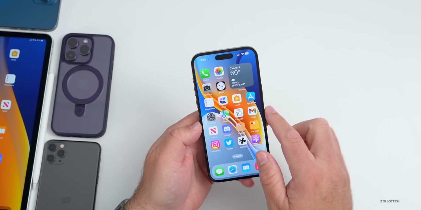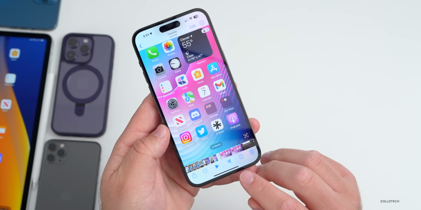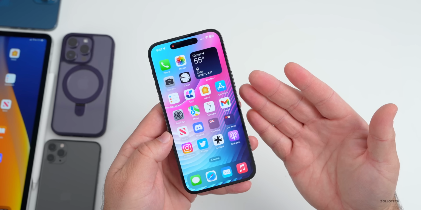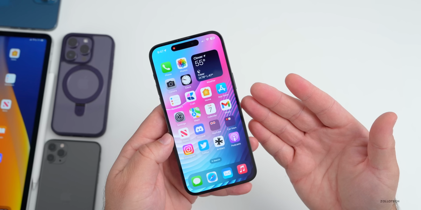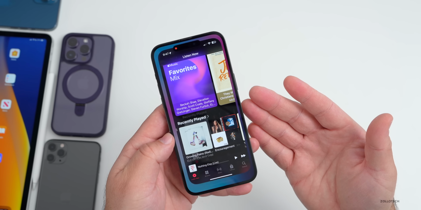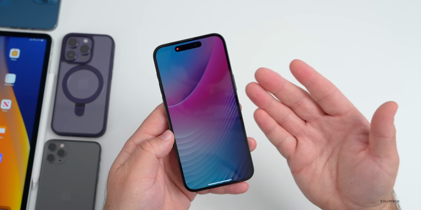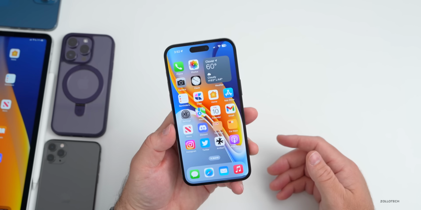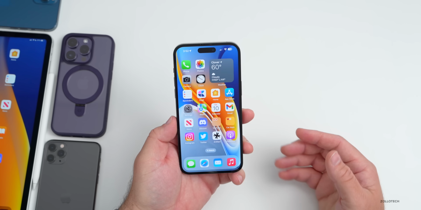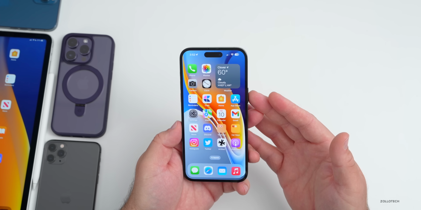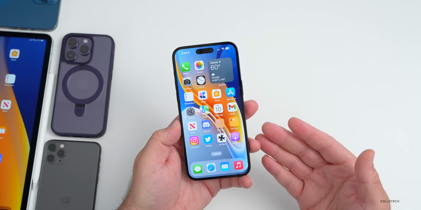I can show you what it looks like as I have a screen recording. As you can see, this is the screen recording. Let me press play. I opened up music and I had just a blank screen. I'd open it again and it would work. Then I'd go back in, it would be fine. And if I closed out of it, it would actually do that all over again. So this is a problem that seemed to be happening over and over. I had to fully reboot my phone in order to get it to work, and I heard others having the same issue.